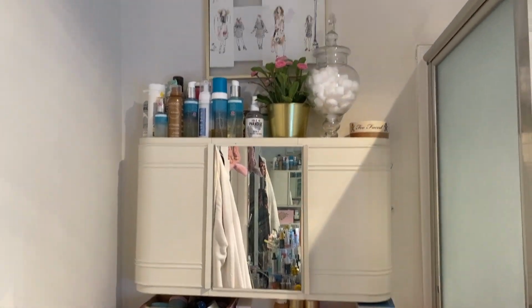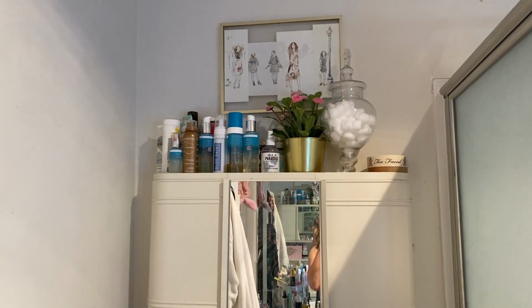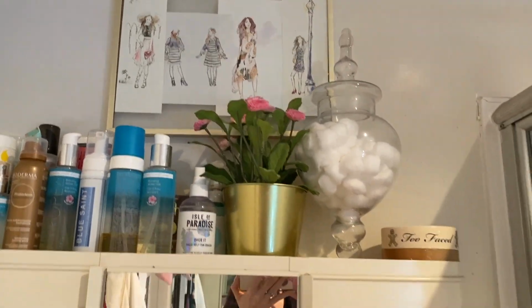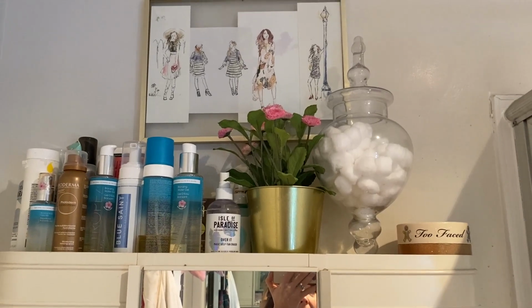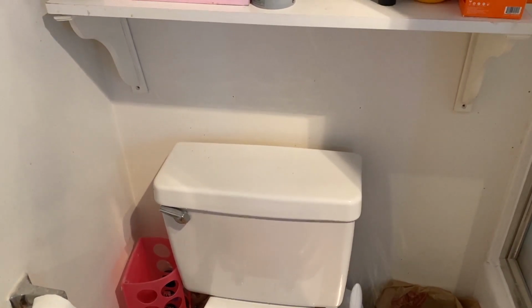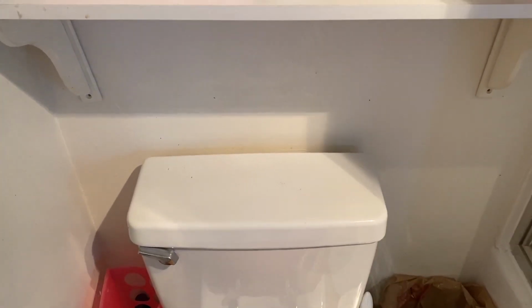You saw my first video about this with my bathroom declutter. I made the top of that look kind of nice. It's just my tanning products. And then I framed some of the sketches that one of my little sisters made of me and put them up there. I put this decorative apothecary jar there with some cotton balls. I think that's a cute little accent with those little faux flowers. Got this little shelf here. I used to have a pile of things on the top of my toilet. No more. I might find something nice, like some good smelly things to stick there.